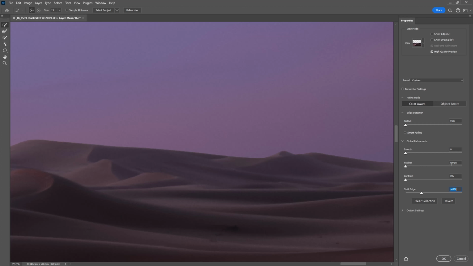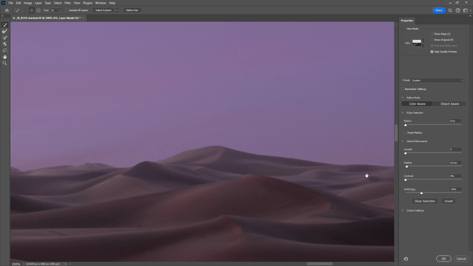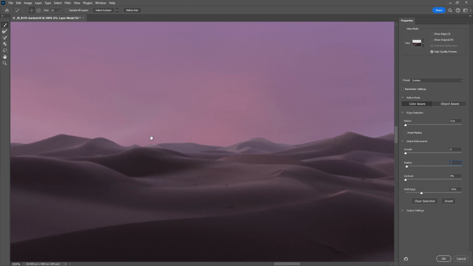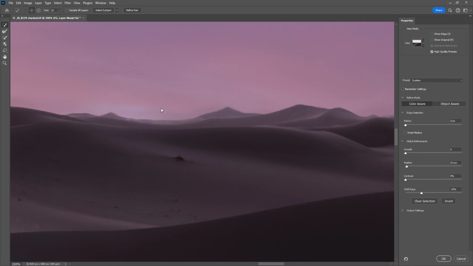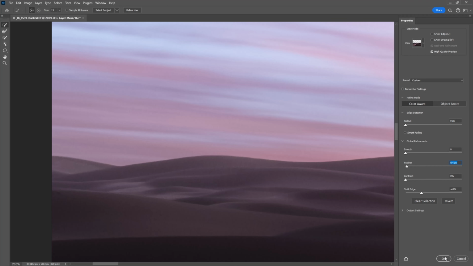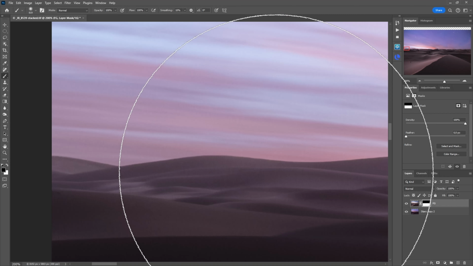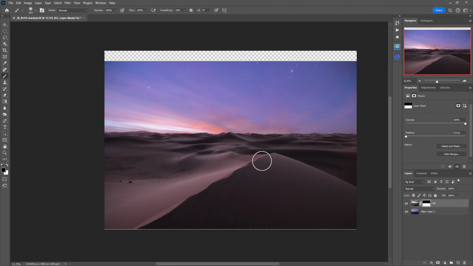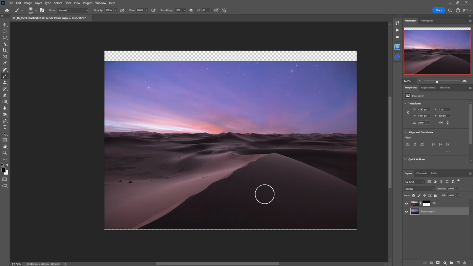Then we want to have a little bit of feather, so not using a hard edge, maybe 0.4. And then we can also go along the edge and check if it's really perfect. And it looks very good. So we press OK. And now that's our basic merge, which doesn't look good yet.